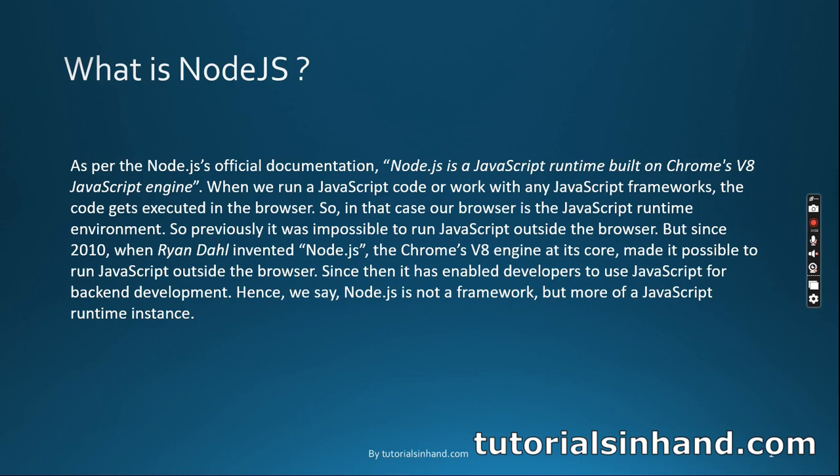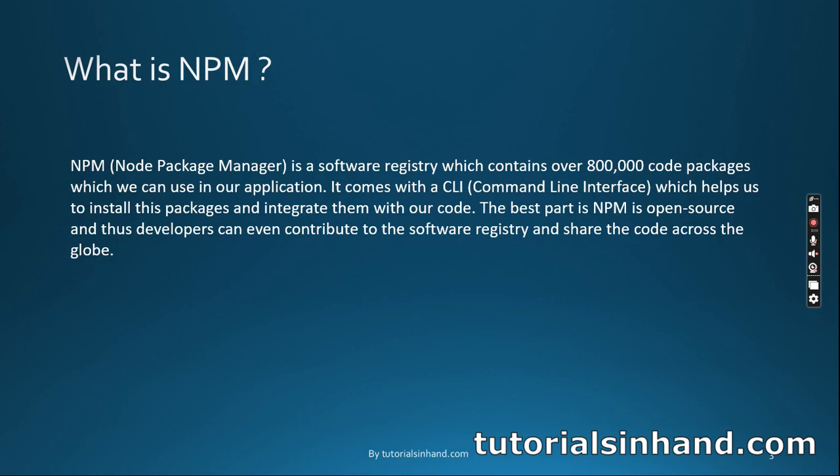Okay, and then let's see what is NPM. So what is NPM? NPM, Node Package Manager, is a software registry which contains over 8 lakh code packages which we can use in our application. It comes with a CLI, command line interface, which helps us to install these packages and integrate them with our code. The best part is NPM is open source and thus developers can even contribute to the software registry and share the code across the globe.